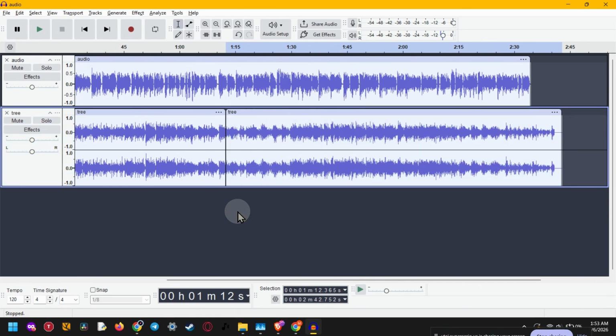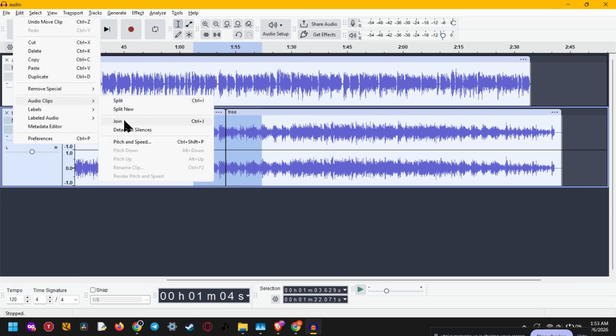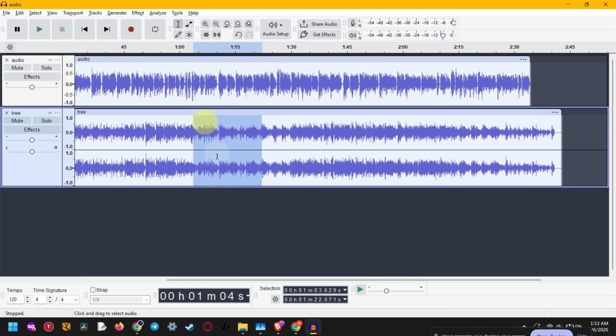If you have two or more clips on the same track and they're already adjacent, you can join them into one continuous block. To do that, hold Shift and click each clip you want to join. You should see the clips selected together. Then right-click on the selected area and choose Join. This removes the split lines between the clips and turns them into one connected piece. This is especially useful when you want a single audio segment instead of several separate parts.